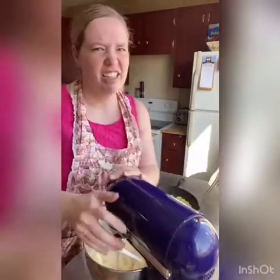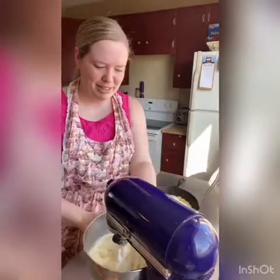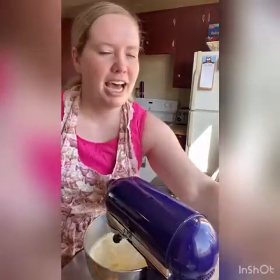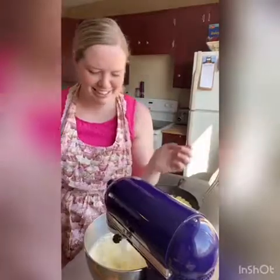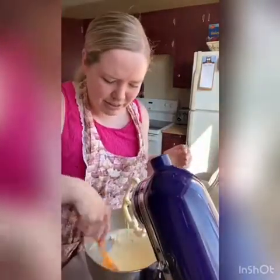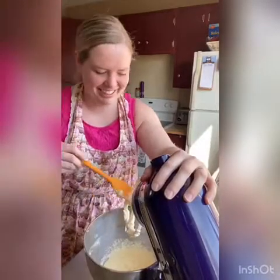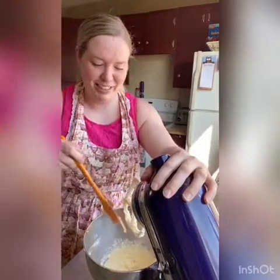So we whip that up till it's fluffy — two or three minutes — and then we're gonna slowly add in two eggs, one at a time. If you don't have a stand mixer, you can use a hand mixer; if you don't have either, you can try making it by hand — you're just gonna get a workout and one arm will be really strong. Once your first egg gets mixed in, put in another egg. I'm also gonna add in a splash of rum, about a teaspoon. If you want to do vanilla extract you can do that too, or if you don't have either, it's fine without. You always want to scrape down your batter or else you get a big chunk of butter at the bottom, and when you bake your cake it will explode and make a mess.